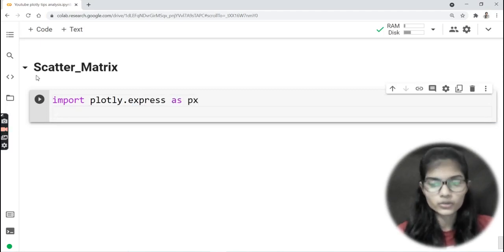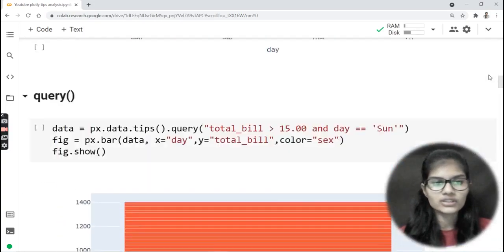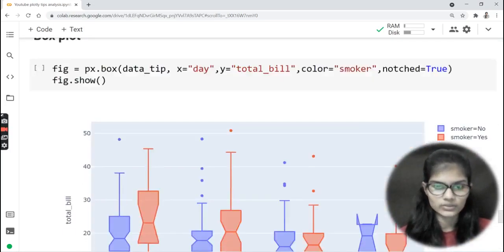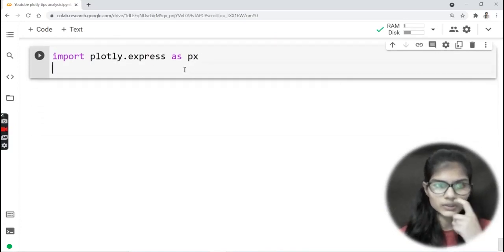Because I do not want to run all the graphs from the start. Whenever I need to run this scatter_matrix, I would need to run all of the above, because they have not been run, and the time for running them is gone. So instead of doing all of that, I'm simply importing the library and importing my data as well.